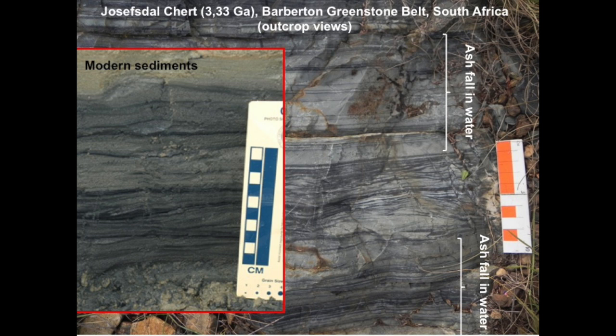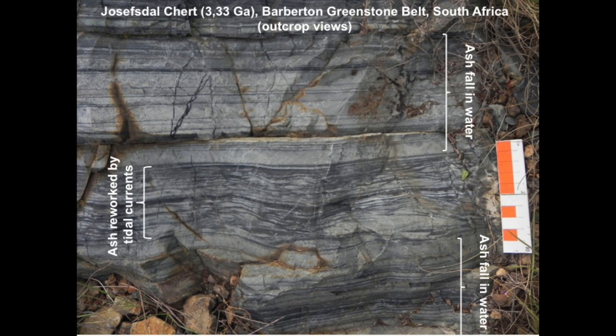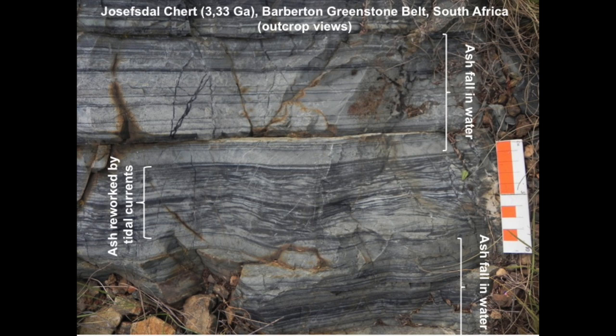So these parallel layers are layers of ashes that are falling into the water. They're being sedimented, and they are very extensive. Some of these layers are only about 1 millimeter, 2 millimeters thick, but we can trace them over 2 kilometers. We can go from one outcrop to another, and we've measured the whole section. So we've got a very good idea of the aerial extent of the environment. We're looking at volcanic ashes that are falling into shallow water close to the coast, and then they're being reworked by the tidal currents.